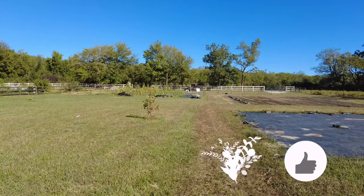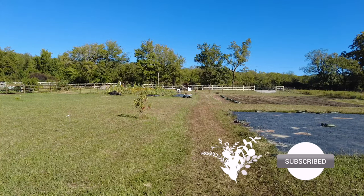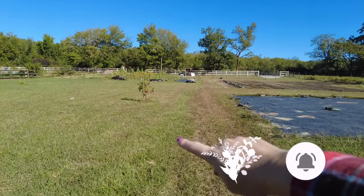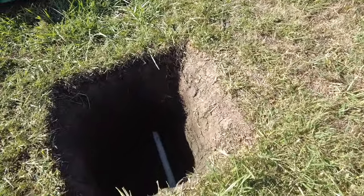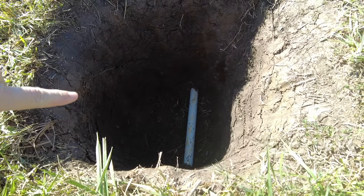Step one, at least in a place that can be as dry as Oklahoma, is making sure that you always have a reliable source of water. We were blessed on this property with its design that meets our need, because the water line runs right down the middle from the road to our side lot where we're doing all our growing. It's a nice little trench you can see in the ground, and I had to dig this out a couple days ago so that I could prepare for this, exposing our water main so that I can tap into it.